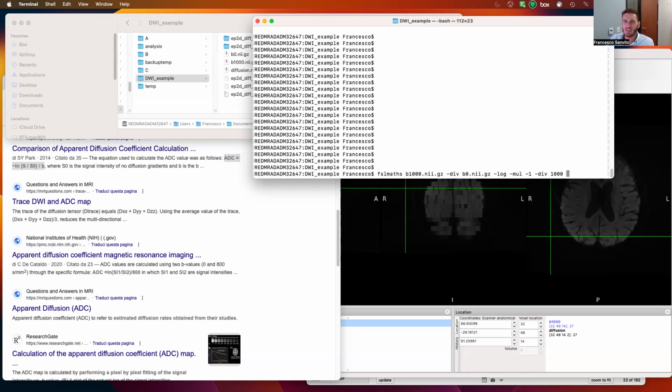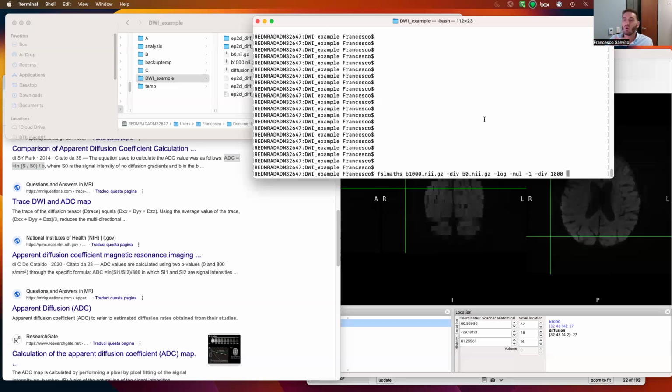Now, if we do it like this, I'm messing up the units, I think. I forget the units, I have to look it up. But long story short, I'll take it back. If we run the command as it is, it's going to come out as squared millimeters divided by seconds.